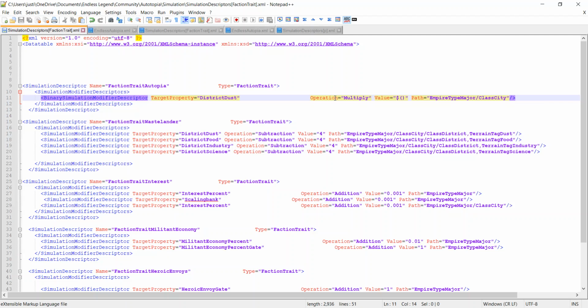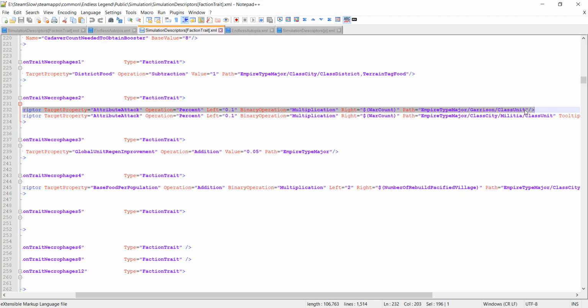So what this is doing is that since it's the science divided by dust, if our science is greater than our dust, then we should have an increased rate for our district dust. But if our science is lower than our district dust, then we should have a lower value for our district dust. And that's how I'm thinking about going about this.